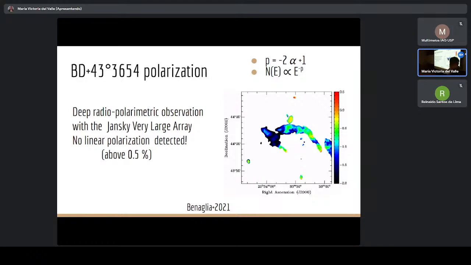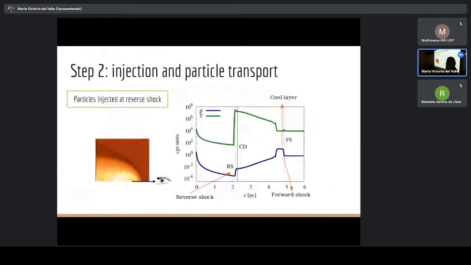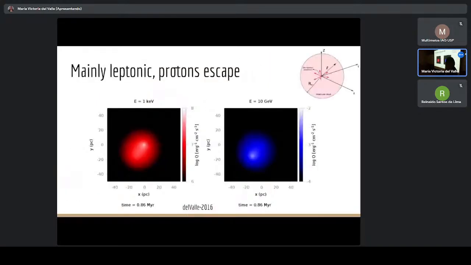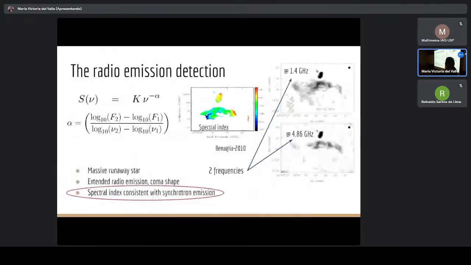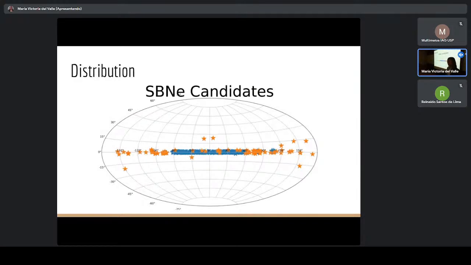Here, well, I don't have in mind the value of the column density for this specific source. I don't know. But in general, if you can see here, back at the beginning, we would expect very different column densities. So this is good in some sense, because if you don't have a good candidate, you can choose another one, meaning that I'm pretty sure one of these would have a less dense column density to investigate. Yeah.